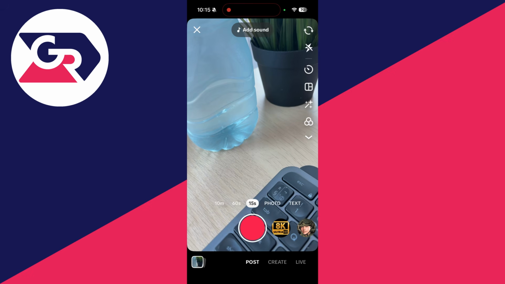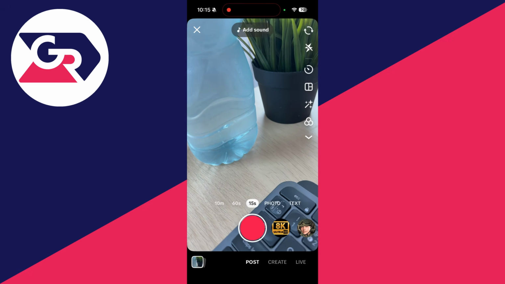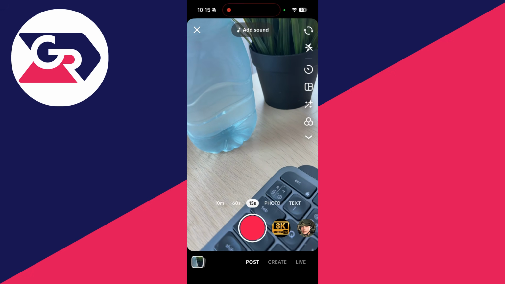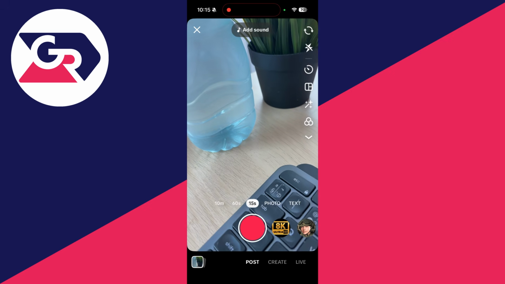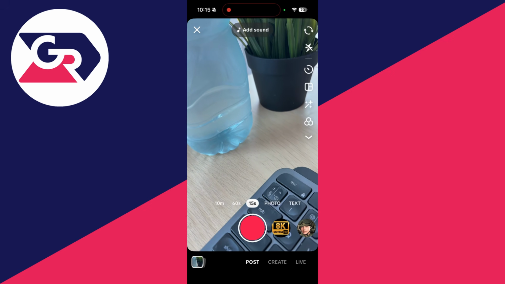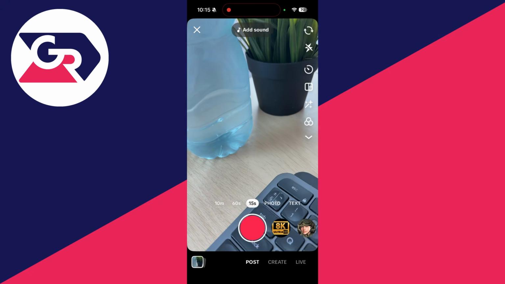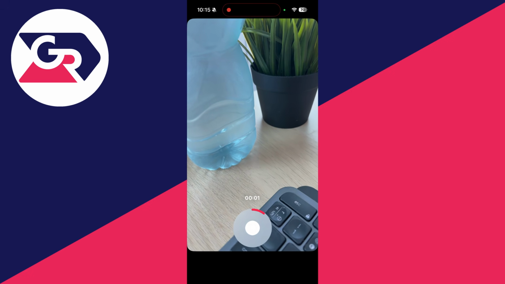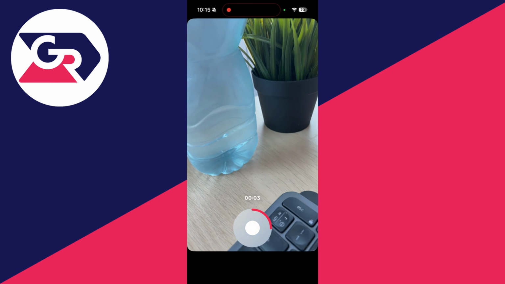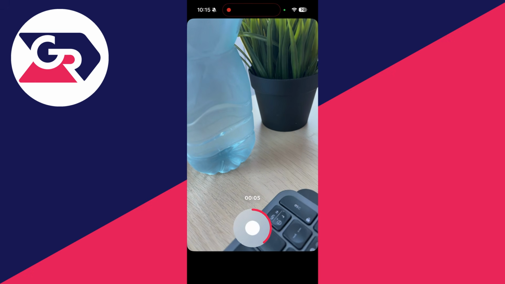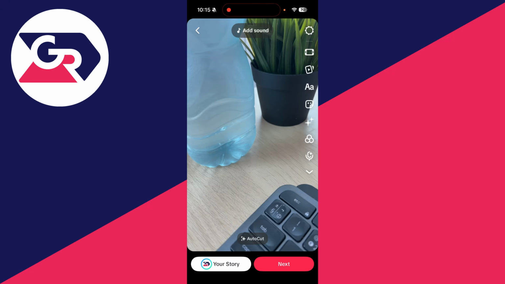Now, in this case I'm going to actually record right now. If you've already got it in your gallery, you can open it up. Or if you've still got it in a draft, you can do this as well. So I've just got a 15-second clip recorded above the shutter button and we've got post at the bottom. Let me quickly record now. Just record for a couple of seconds to show you how this can be done. Then we can release and press the tick.